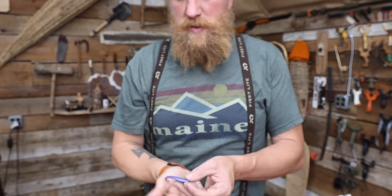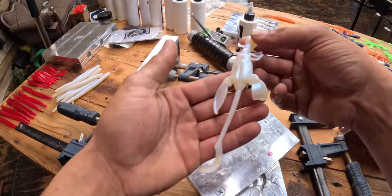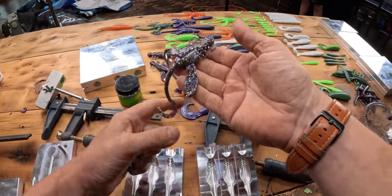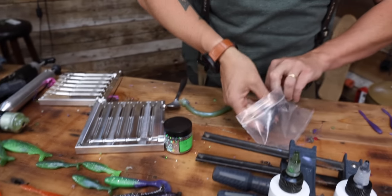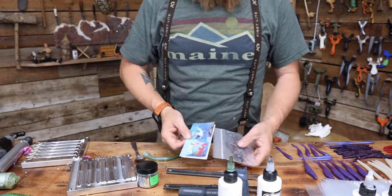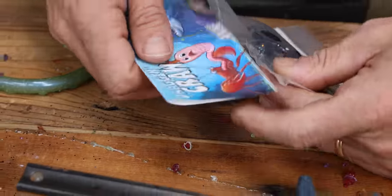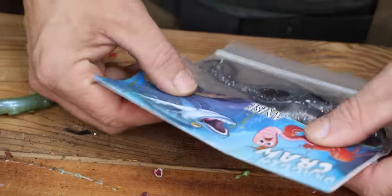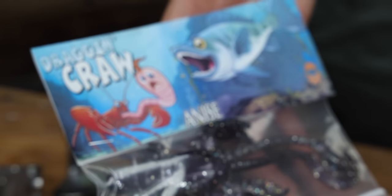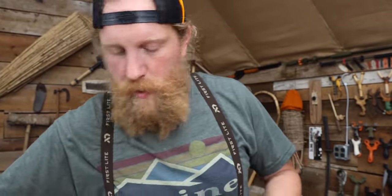I especially love this leech pattern that they make with Epic Baits — I have a feeling that's going to be one of my new favorites. And our dragon craws are looking awesome. These are purpley and they're anise — let's see if those will catch the fish. I'm going to bag them up, a couple for Chris and a couple for me. We've got our brand new label. I'll put it at the bottom so we can keep track of what flavors we've got going on. Our first bag of lures all labeled up. We also got a chunk of the floating plastics left that we can heat up in the crock pot and make some more of those out on the boat.